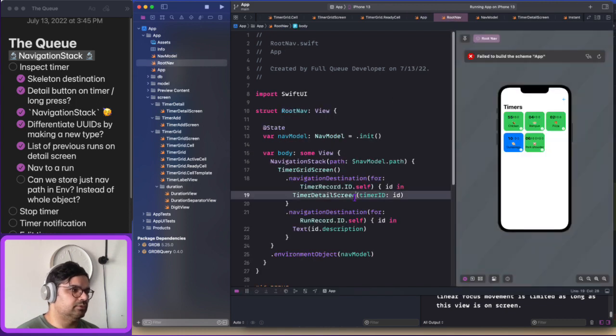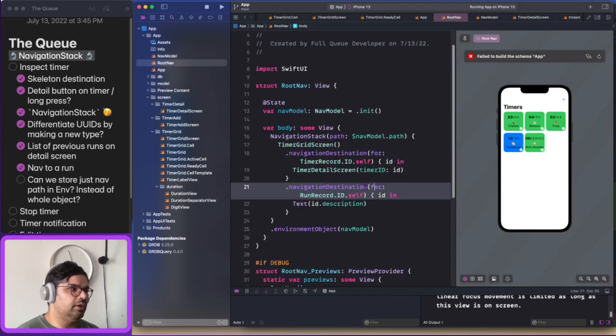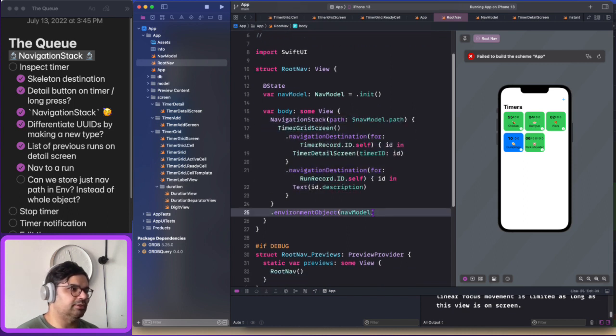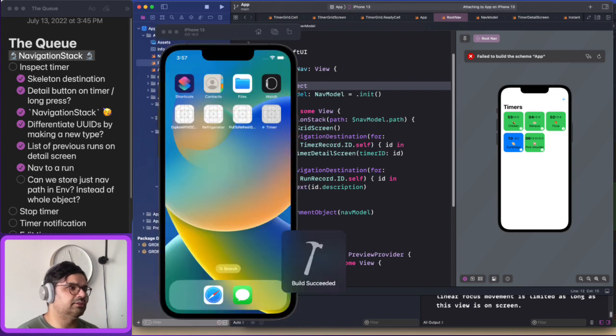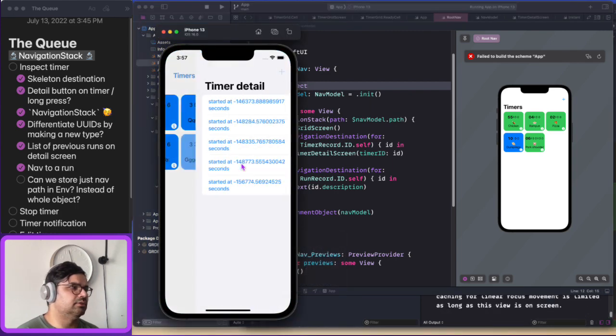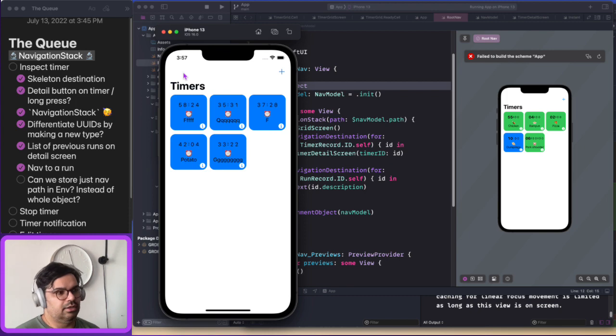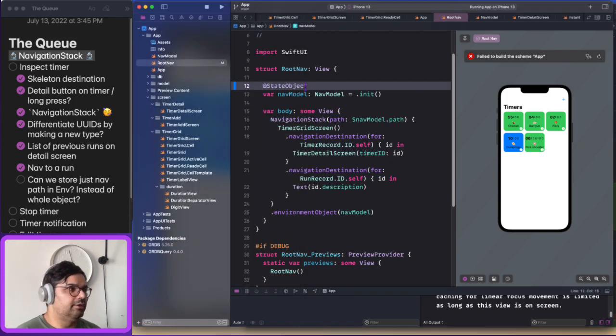NavigationStack, nav model.path. But does this need to be a state object? Yes. Okay.